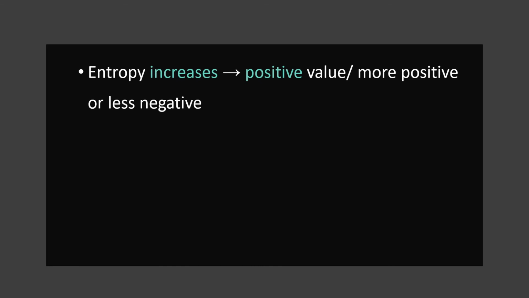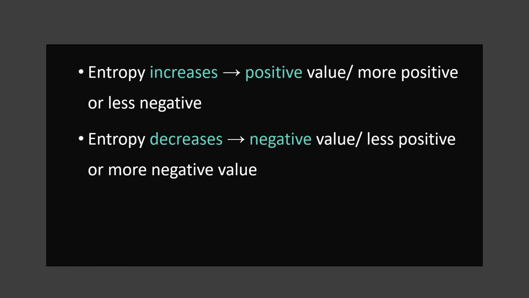We can also say that the entropy value will be positive, or more positive or less negative if we are comparing values when entropy increases, and negative when it decreases. And we saw this through the calculation examples. For the calculations, we use the formula delta S system is equal to the sum of the entropies of the products minus the sum of the entropies of the reactants. Again, this is one expression that you have to remember for your exams because it's not one that will be given. But keep in mind your entropy values will be given in the question.